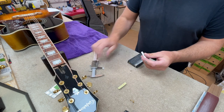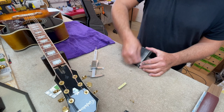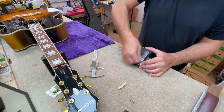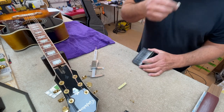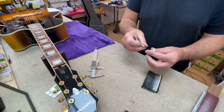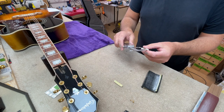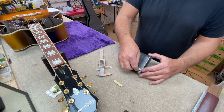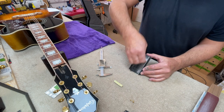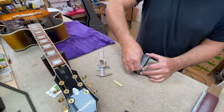52.6, still a bit more. So once we get this the right width, then we have to get it down to the right height. Now just looking at this, they're probably very close to begin with, so it shouldn't be too big a problem. But we want to get it as accurately as possible, so that's again quite a sensitive or delicate task.